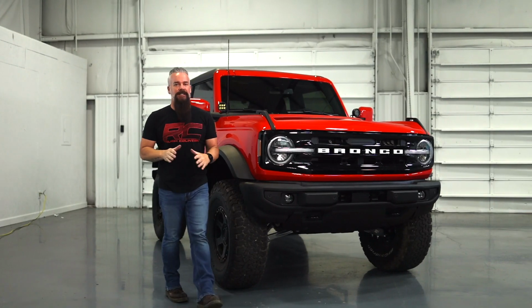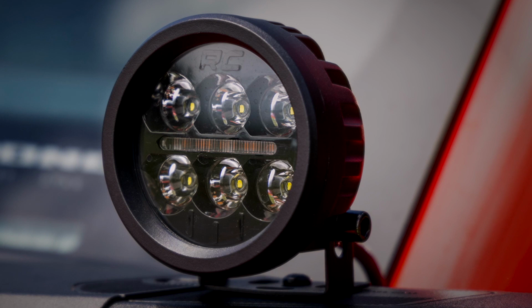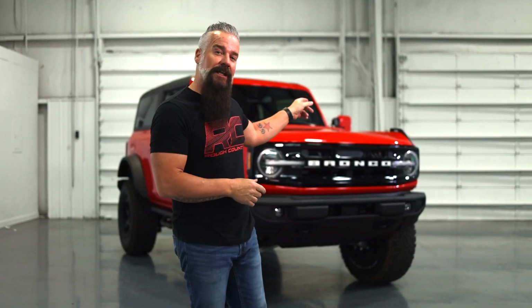So if you're looking for an exceptional lighting option that won't break the bank, take a look at Rough Country's 3.5-inch round Black Series LED with amber DRL. It's a universal product, not just specifically for the Bronco, although those ditch light brackets are.